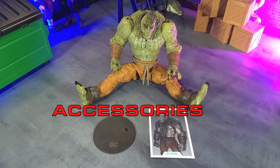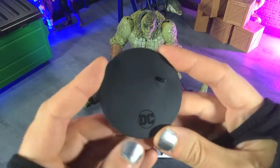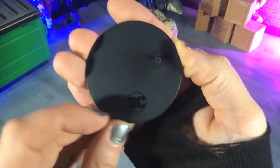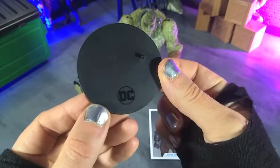Not a whole lot to talk about when it comes to accessories here, it being a McFarlane mega figure, but we do get a couple of things, and the first thing, of course, is that requisite stand, the same size we get with literally every figure from McFarlane, and you can see the DC just in a glossy black as opposed to the matte black, and honestly, that looks kind of classy. I really dig that, so that's pretty cool.